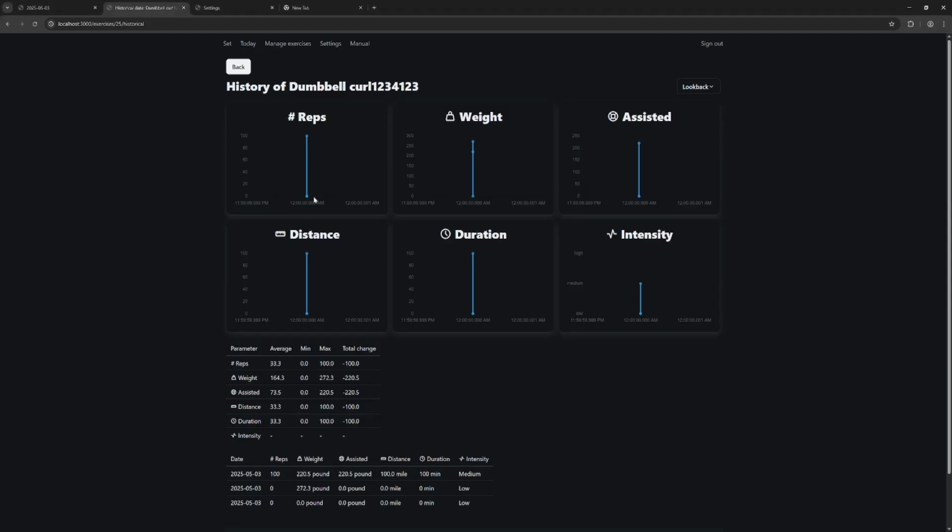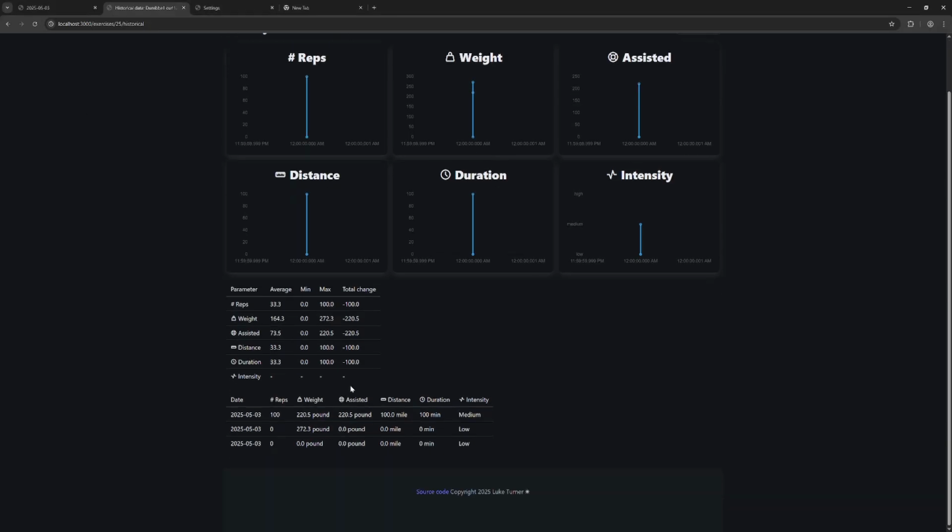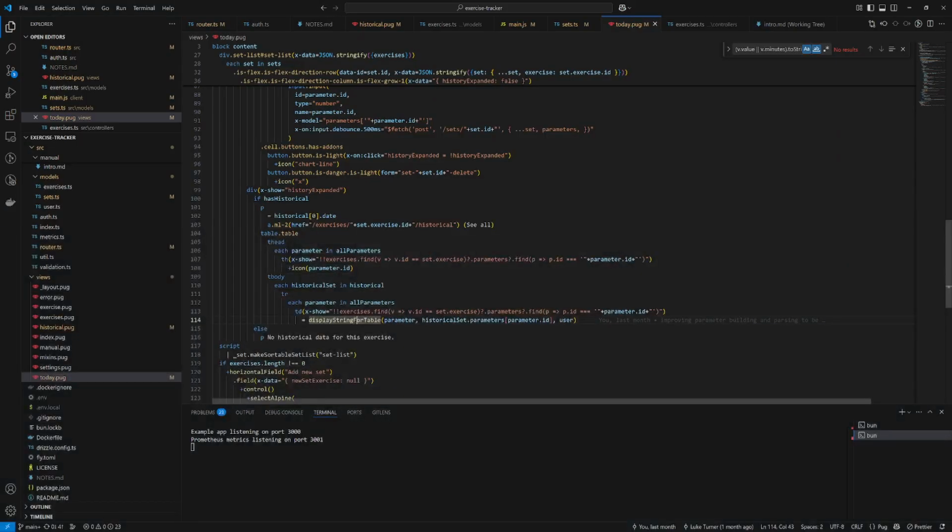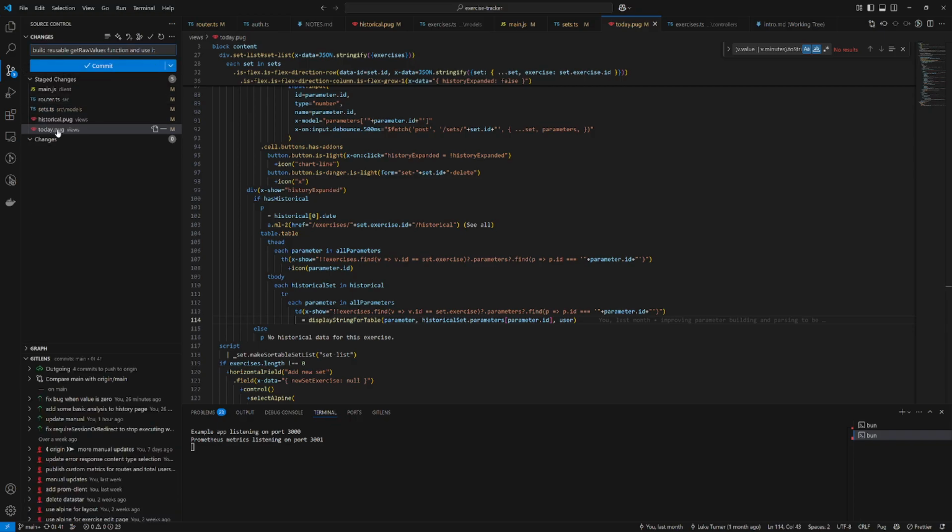Okay. Okie doke. And one other thing we can see here is these maybe should have units on them as well. Would be nice. But that's kind of a different commit. So let's actually just do this commit here.